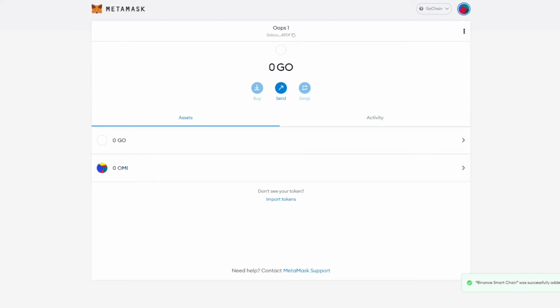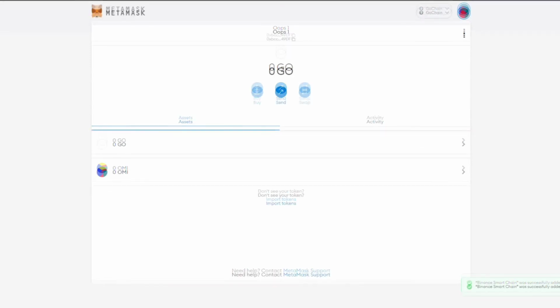One of the things too, we will be adding the Flare network to our MetaMask. I'll let you guys know when it's available. It's not available just yet from that chain list website. But as soon as it is, I'll drop another video for you. Because that's exciting. If you were holding XRP in one of the qualifying wallets, you're getting a Flare network airdrop. So, yeah, I want to make sure that you guys have access to that, too. So, look out for that video a little later on. But moving right along, right?